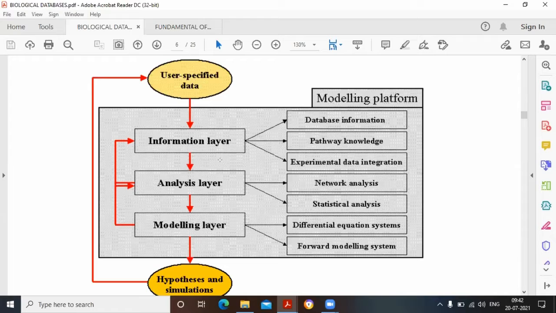Once the information layer is passed, it goes to the analysis layer. Suppose I give the example of human chromosome number 16. Chromosome 16 related information, many people have already done many experiments and kept the information in various databases. So first, all the information is collected by the software in the information layer. Then the next layer will be the analysis layer. Here they analyze which is the authenticated one, try to retain that, and try to remove the other information that is related but irrelevant to your particular keywords.